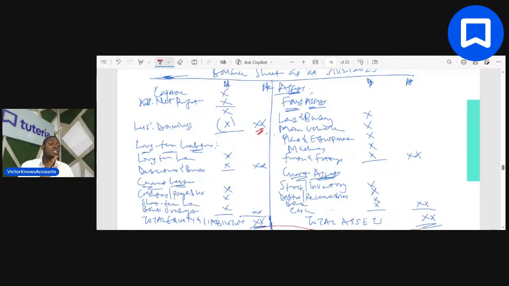But the thing about this is practice. I've been there, so I understand how hard it can be to solve questions in accounting. I can say that it's actually easier to solve questions in mathematics than in accounting. Because, for example, if I want to learn trial balance, I cannot just learn it by knowing that these things are on the debit and these things are on the credit. I must be able to do subsidiary books and ledgers.